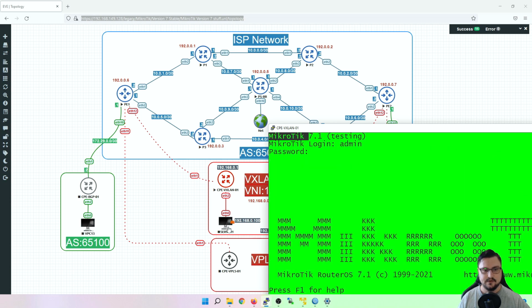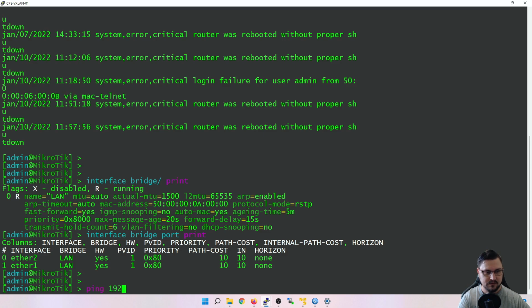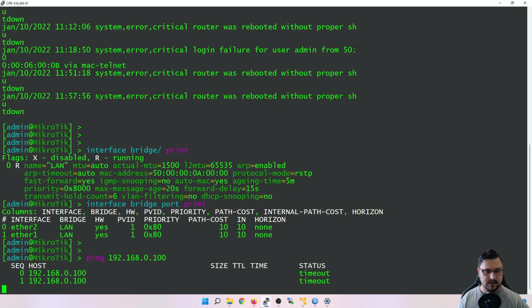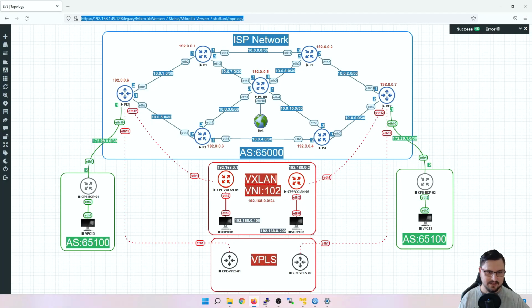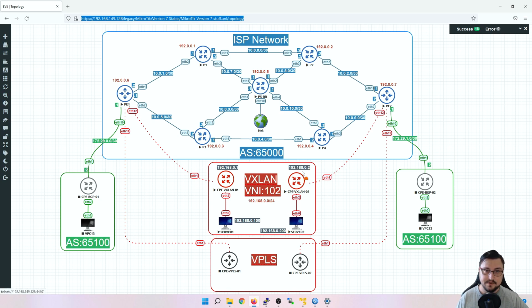And now the server that I've got there, which has the IP address of 192.168.0.100, should be pingable. So let's just quickly check on the CPE1. Can I ping 192.168.0.100? That's timing out, but this might just be a little Eve issue. Oh, because the server's not started up, so let me just start it up quickly. All right, so while the server starts up, let's quickly see, can I ping 192.168.0.2, which is actually an IP address that I've configured on the bridge on the CPE VXLAN 02.